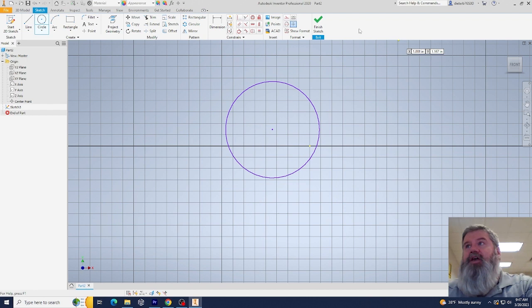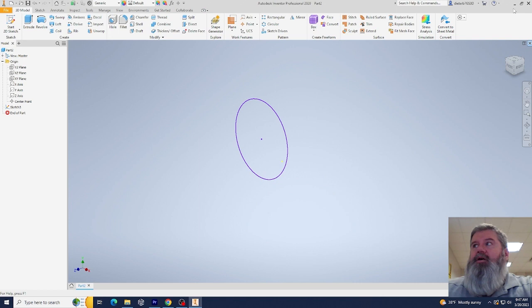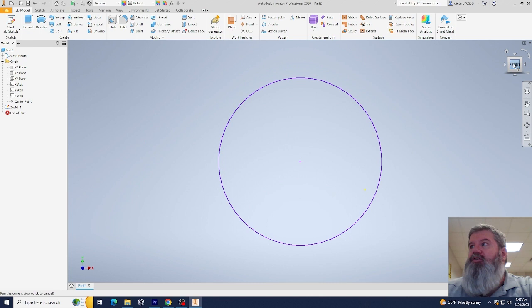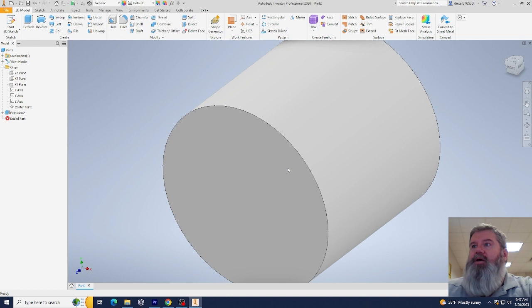Let me finish the sketch here. So you can see I can zoom in and out. I can pan it around. I can click here and turn it with my left mouse button, or just click on one of these to turn it. Click on this so you can see that angle. Turn it that way, extrude it. And this is all stuff you can do. And then zoom out so you can see it better. Now I have a little, I don't know what that would be, a little cylinder.